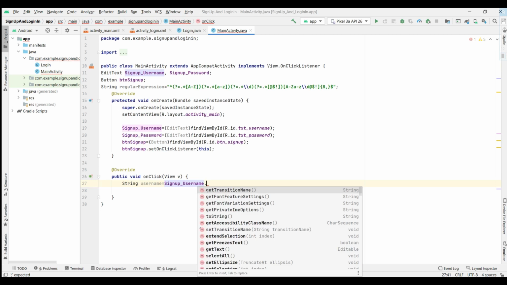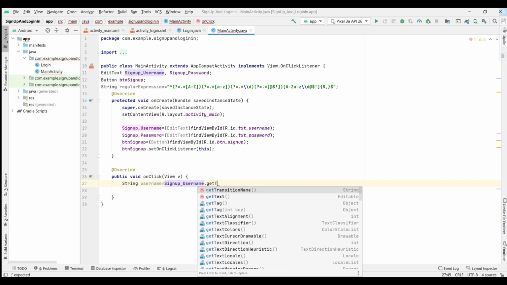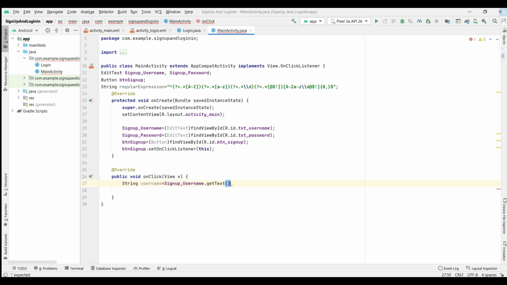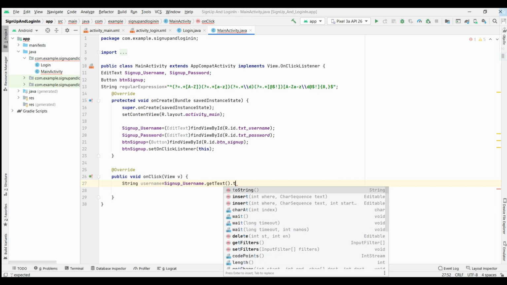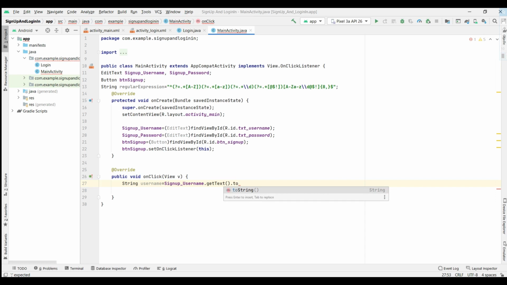I need to retrieve the data I have entered in the username. So we are going to make use of the getText method, and that is going to give us the text associated with that. So this getText method is used to get the text we have entered. And that needs to be converted to the string format only.